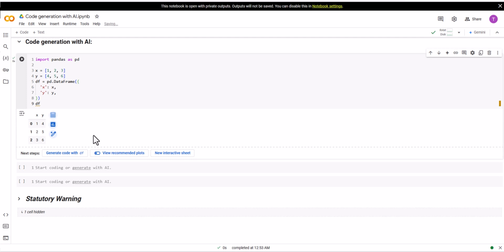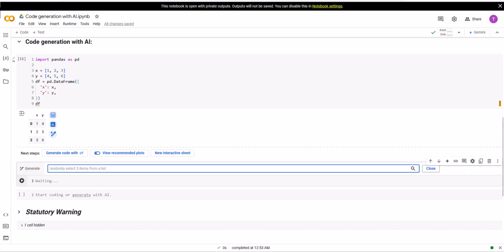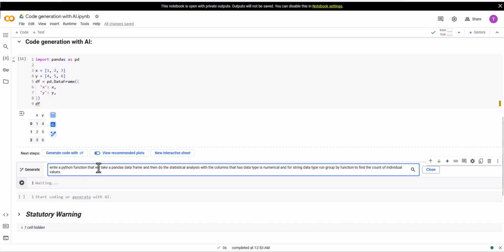There is another way we can use it. This is the simpler version. So for example, if I want to write some more complex Python code, in that case I will click here on generate, and let's say I write: write a Python function that will take a pandas data frame and then do a statistical analysis with the columns that have numerical data type, and for the string data type run the group by function and find the count of individual values.